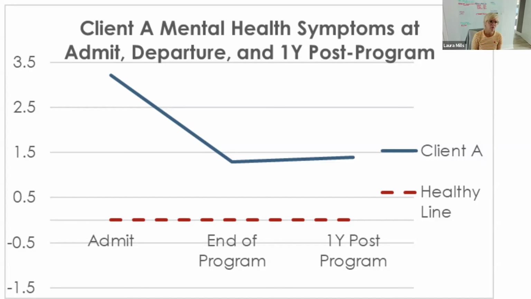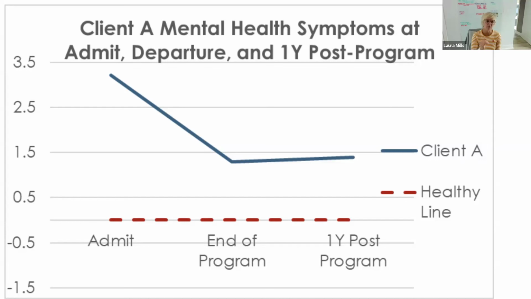Typically at Legacy, what we would see is people coming in at around 1 to 1.5 score above the clinical cutoff, and then they usually move into the healthy range. Being a 1 or a 2 or a 1.5, that is the number of clinically meaningful units different from the cut point. So this score of 3.25 or so is more than 3 meaningful units different from healthy. It's really, really acute. Like 1 is acute. So client A is highly acute.